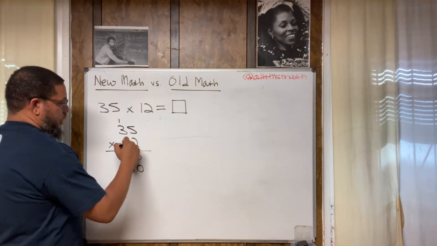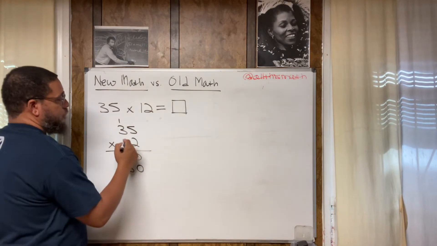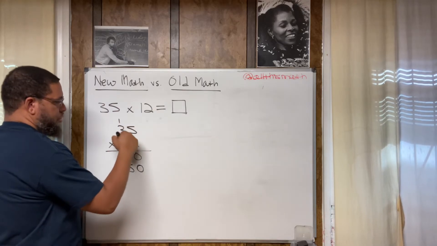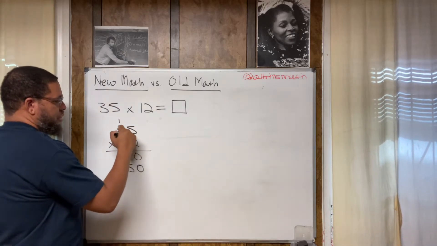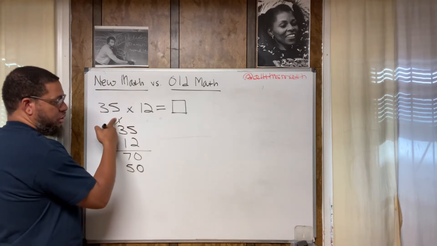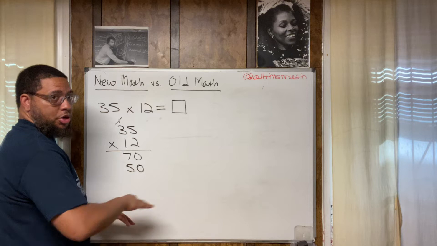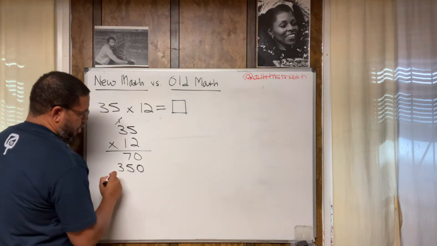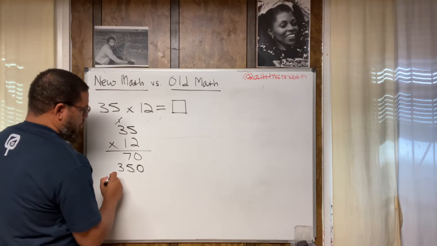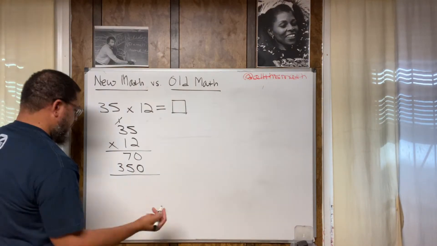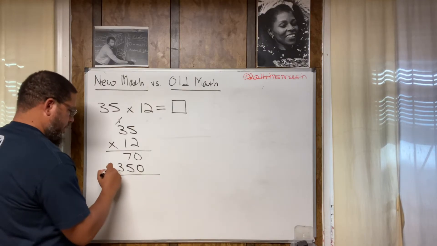All right, so then we got one times three or 10 times three. Actually, this is one times three or 10 times 30, right? But we can just treat it like one times three. So one times three is three. And that one actually, we already used that one. So we actually should get in the habit of crossing out the numbers that we carry once we already used them. So we got one times three and that's three. We're going to put that down here.